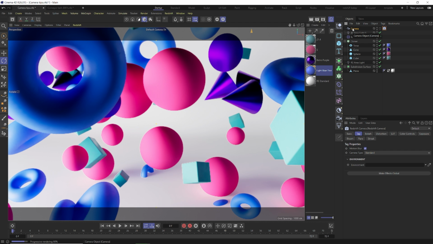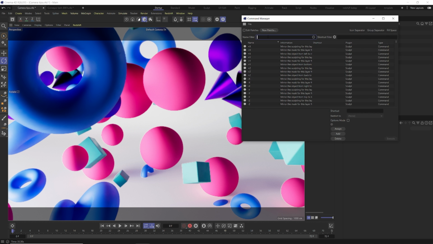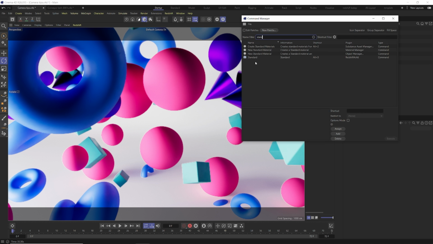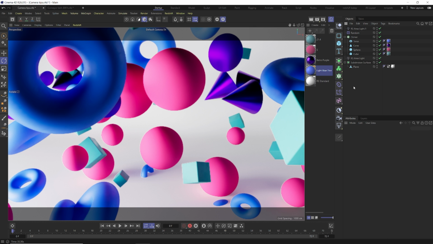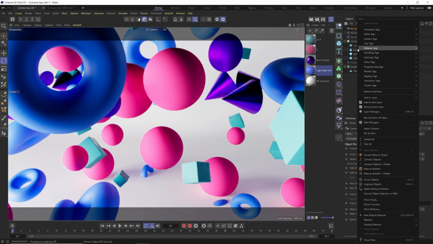You can create a camera from some other scene and make it have all the Redshift controls that you want available. Or what we can do is go into the window customization command manager, and we're going to look up standard. And here we have standard, which is not called camera, it's not called anything, it's just called standard. And we're going to set up a hotkey for that, and I used Alt-3 and assign that. Okay, so now when I'm over here and I say Alt-3, it creates a Redshift camera along with a Redshift camera tag for me. So I don't have to skip that. I can skip that step and I don't have to right click and go into the tag.